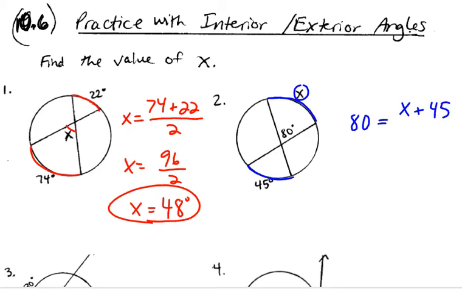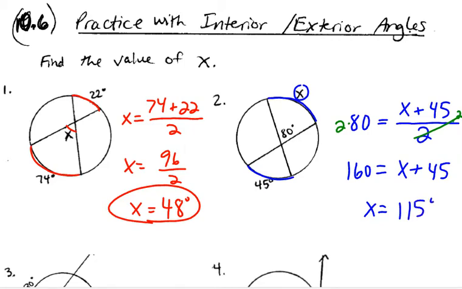It doesn't matter, by the way, what order those go in, you're adding them, so you can switch. Divided by 2. And this one's going to involve a little bit more algebra. Some of you might just do guess and check, and that'll work as well. I prefer the algebra just to get my answer quicker. So I am going to multiply both sides by 2, get rid of the denominator, and I get 160 is equal to x plus 45, subtract the 45, and my answer is x is equal to 115 degrees.